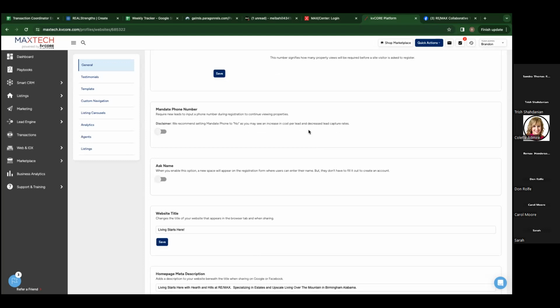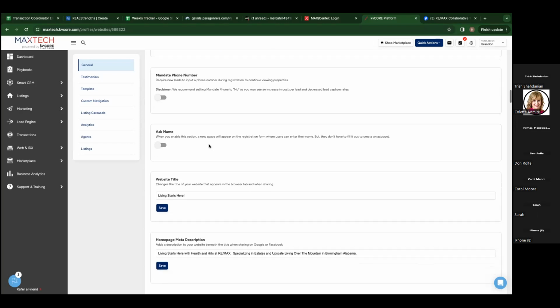So you can opt for fewer, more qualified leads, better leads that have better information, or you can say, hey, I just want the email address. And from there, I can hopefully build that relationship. However you want to do it. Again, it's up to you. You can also ask their name. And they have to give you their name.